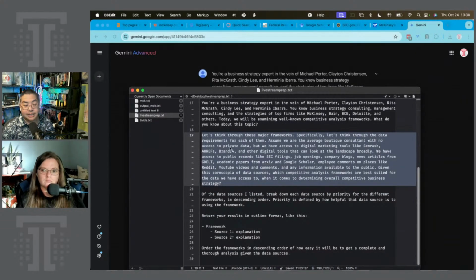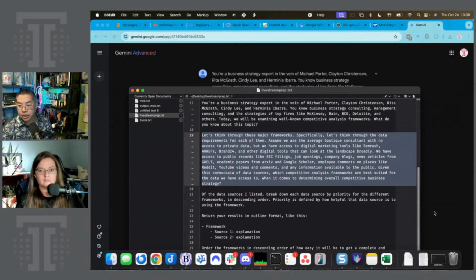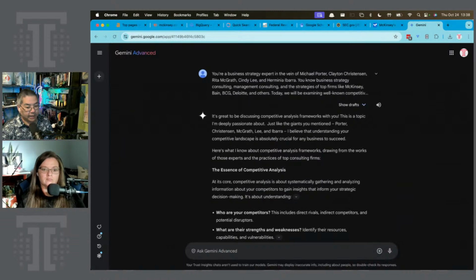Specifically, think through the data requirements for each of them. Assume we're the average boutique consultant with no access to private data. We have tools like SEMrush, Ahrefs, Brand24, and other digital tools that can look at the landscape broadly. We have access to public records like SEC filings, job openings, company blogs, news articles from the GDELT database, et cetera, et cetera. Of these frameworks, then, I really hate it when it does that.